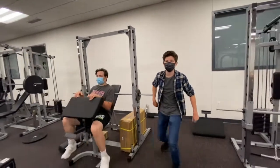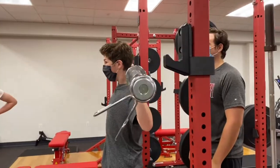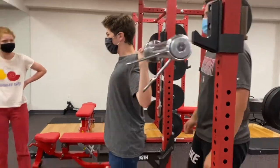Why are you zooming in so much? Because it makes it better. Does it make it better, really? No. Rest it on your shoulder.